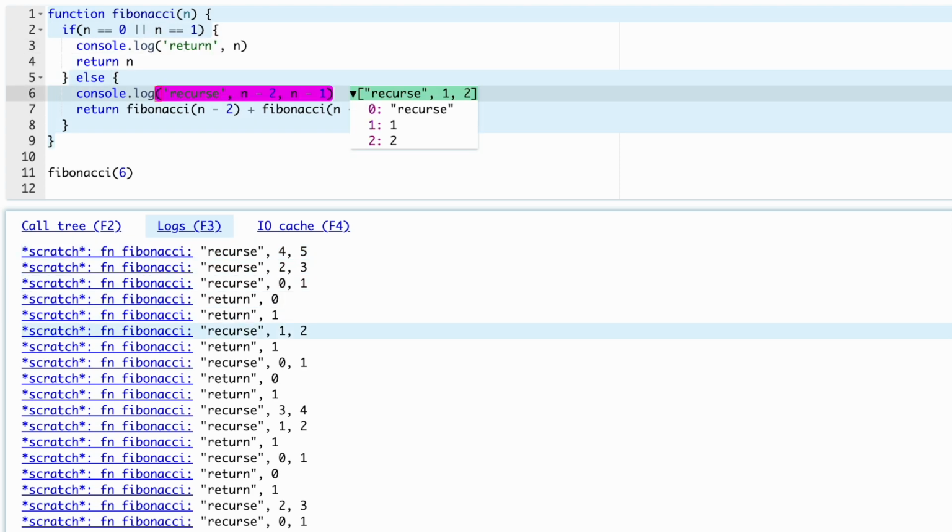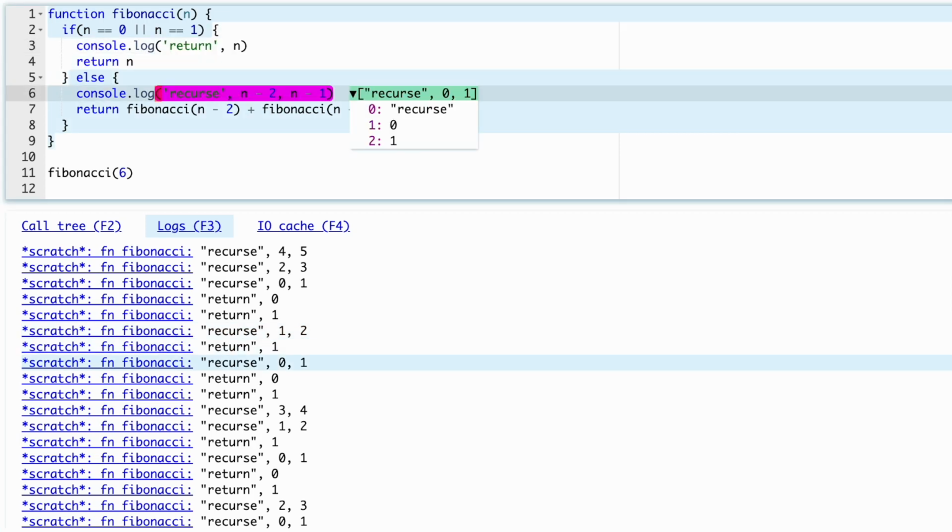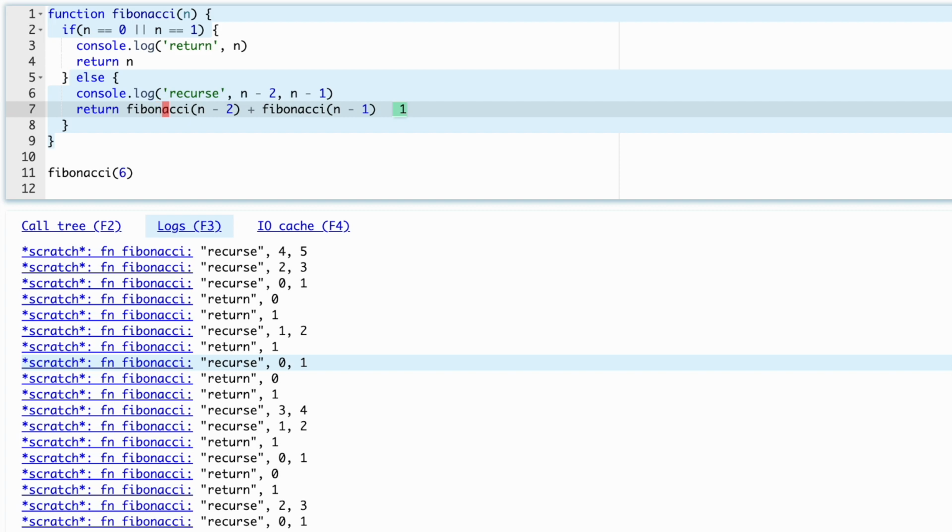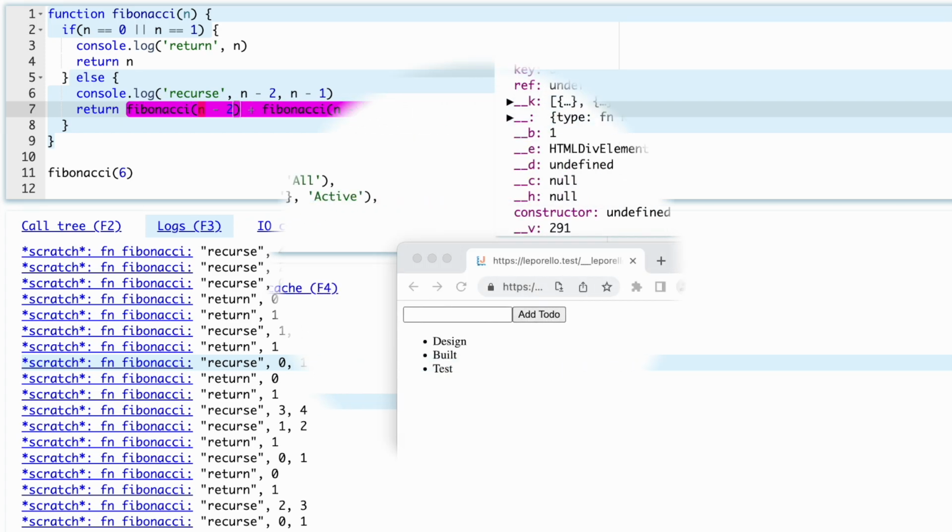Console log statements serve as persistent breakpoints. Unlike traditional breakpoints, they do not pause program execution. Instead, all the breaks are collected in a list for later use, allowing you to navigate the list backward and forward, akin to a time machine.